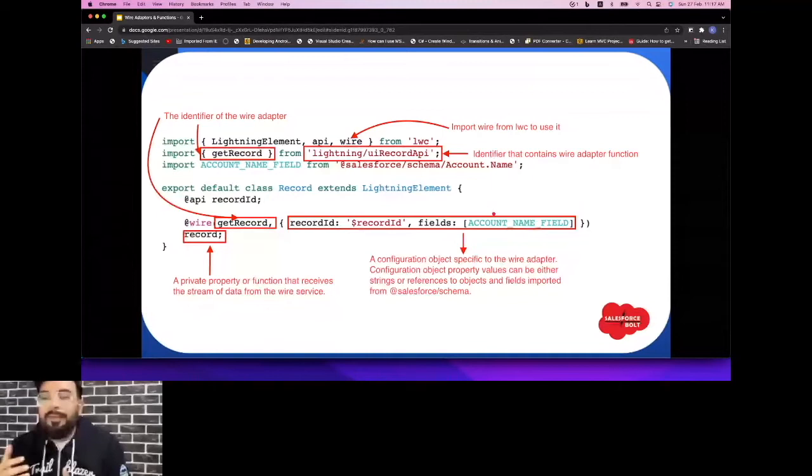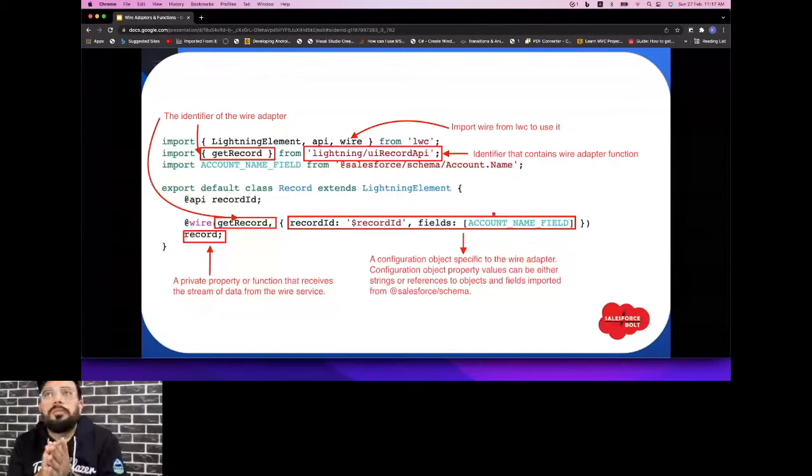At the end, either one could be here. A very important question could be, when should we wire to a property and when should we wire to a function? The answer is very simple. If you would like to use the data or error directly with the main functionality, then you can use wire to a property.